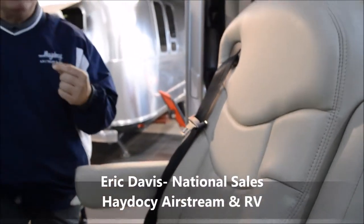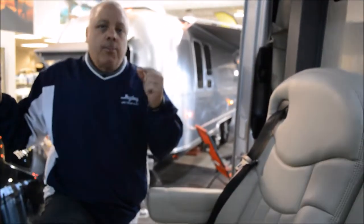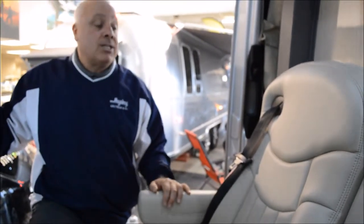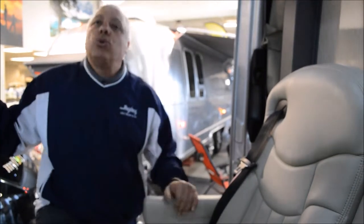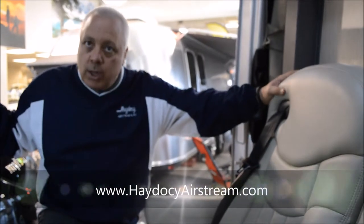As you walk into the Interstate, the first thing that catches your eye is all the luxury. We talked about the leather — this is what's called ultra leather. This is memory foam insert to leather which is color consistent, kid proof, dog proof — you can't scratch it. The most important thing about the seating is it has not just the memory foam but also the ability to breathe, meaning no hot sticky in the summer, no cool slick in the winter. You're driving across country to Montana, this is where you want to sit. End of story.